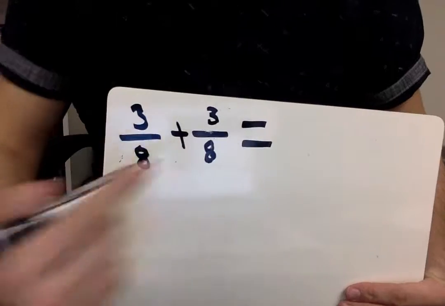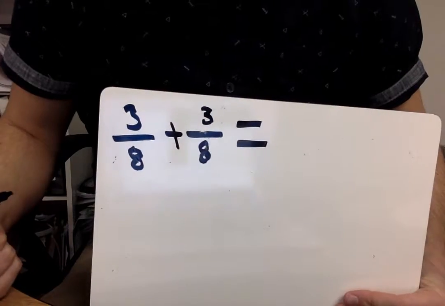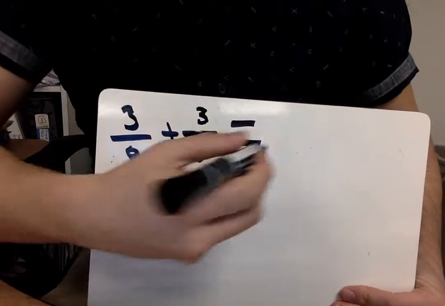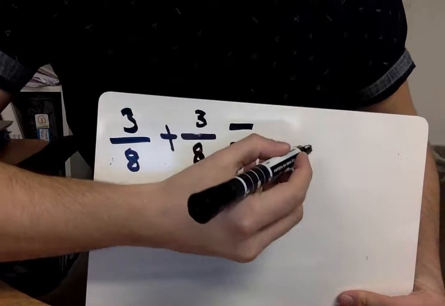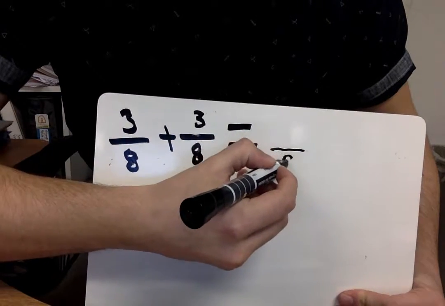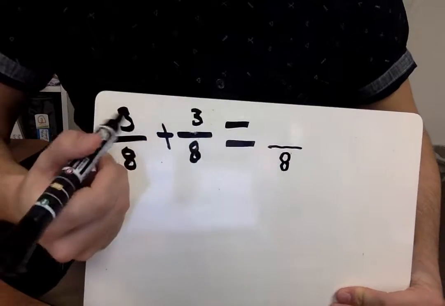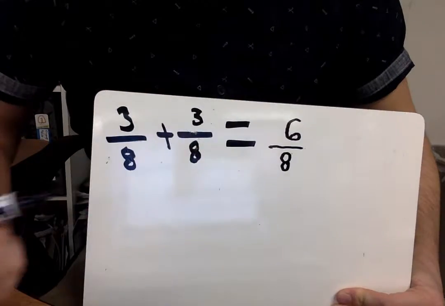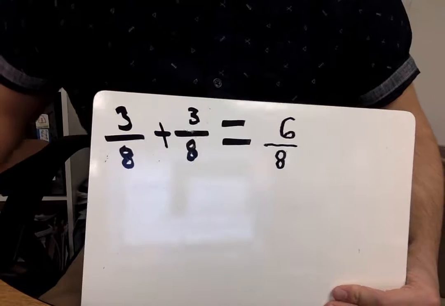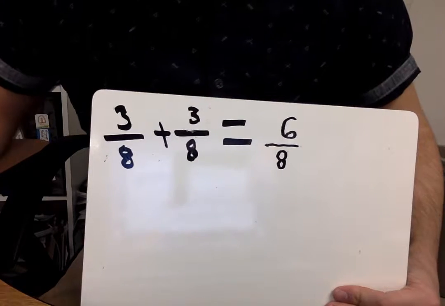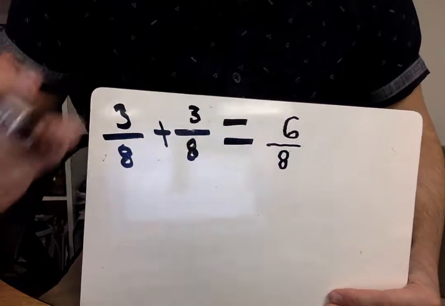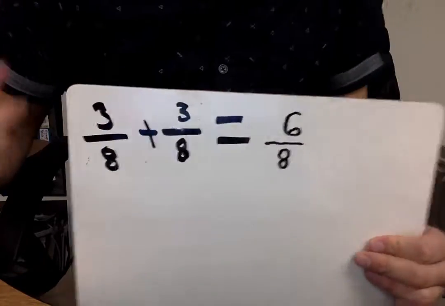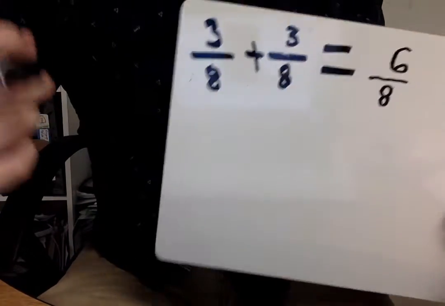So I'm going to start with our fraction 3/8 plus 3/8. We've been adding fractions together for a few weeks now. We know that we don't add the units or the denominator, we're only adding the numerator. So in this case, 3/8 plus 3/8 is equal to 6/8. We can show that using a tape diagram or a number bond.